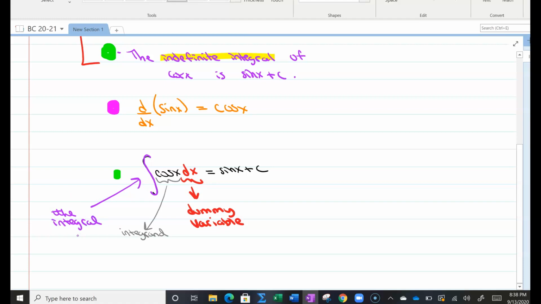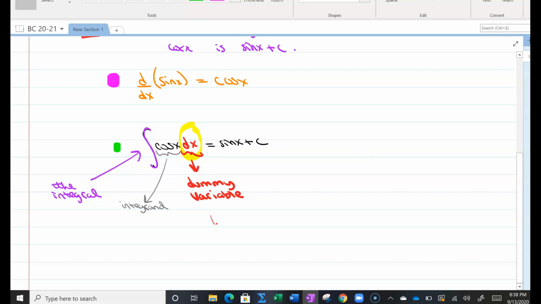As far as the dummy variable, boy, the dummy variable has a huge, important story. We are not ready for it yet. So all I'm going to do is tell you right now to write the dummy variable there. Here are the two things you need to know right now. Ladies and gentlemen, I almost never tell you to just do math this way just because. The reason I'm not giving you the full story of the dummy variable is because we don't have quite enough of an understanding of the indefinite integral for me to fully explain it to you. You will in about a week.